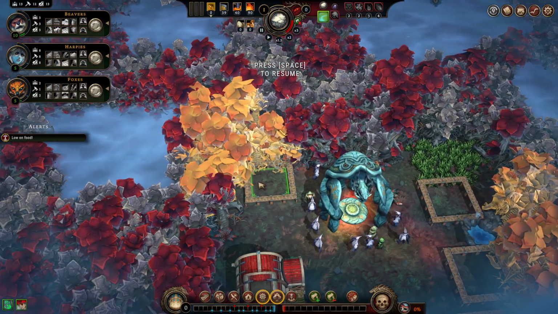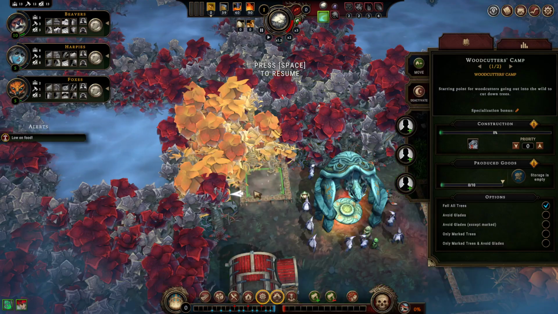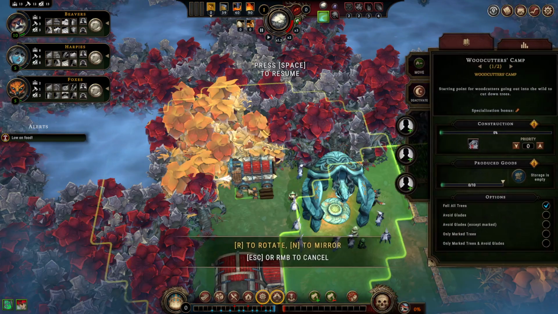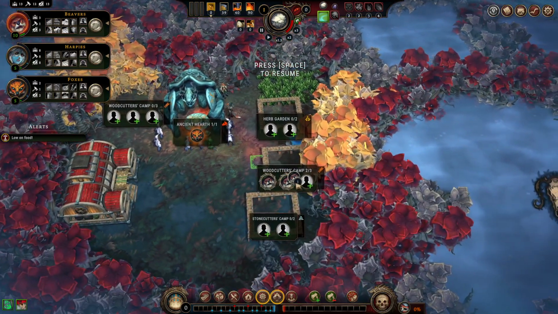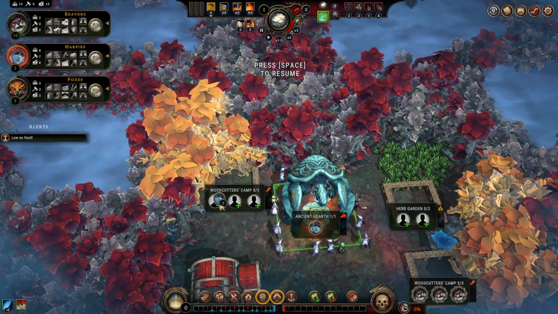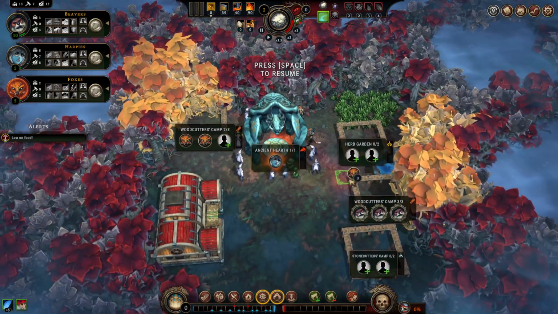Actually, I want to rotate this over here. Rotate it like this. Oh my goodness, please. And we will put the beavers over here, and then we'll put, I guess, 2 harpies over here. Actually, we're going to put a harpy on the hearth, and then have the foxes here.